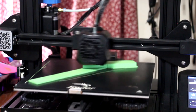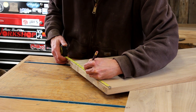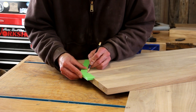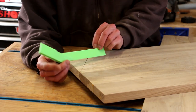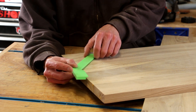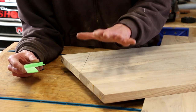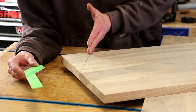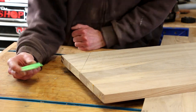After printing out my angled square, I just need to find the middle of my panel, then I can use the square to mark the angle. I guess I shouldn't call it a square because it's not really square though. Now one little flaw with my little 3D printed square is I didn't make it so that I could flip it around and do the other angle. That's okay, I'm gonna stick these two pieces together, we'll make one cut, and then I'll just mark it out again on the back side to make the second cut.